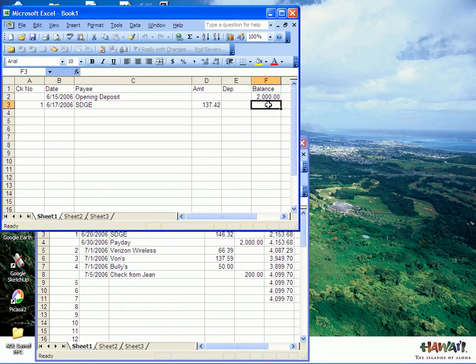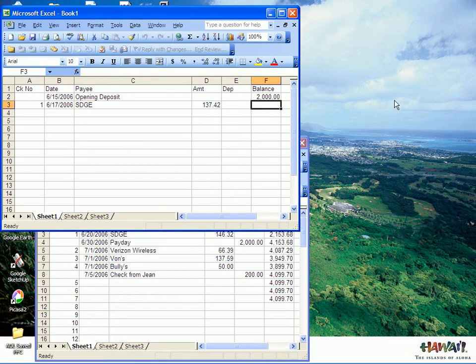The balance in the checking account after the $137.42 is subtracted from the $2,000. So I'm going to put a formula in here. Well, if I knew Excel's rules exactly, I could type that formula in here and it would calculate that balance. But there's a much better way.